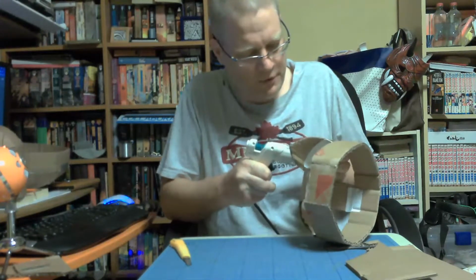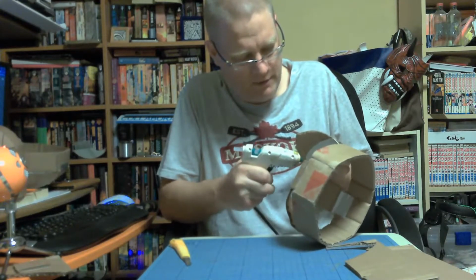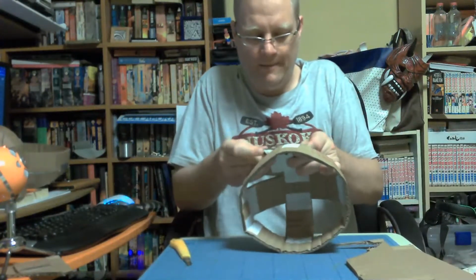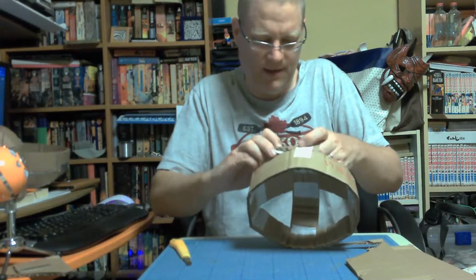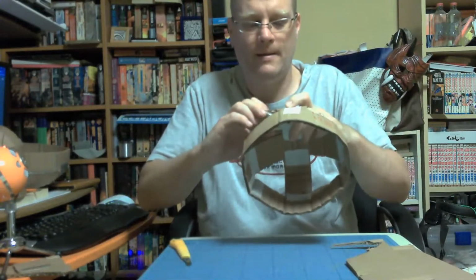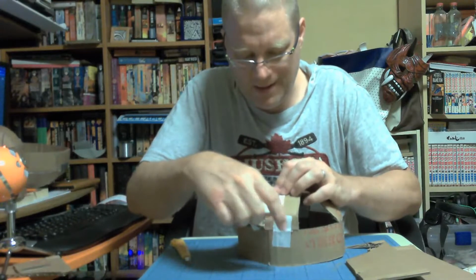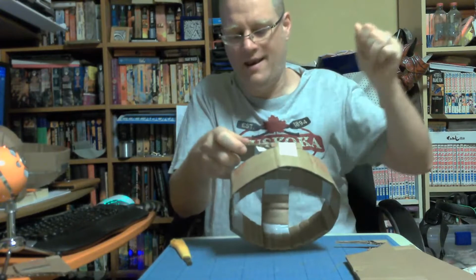Kind of pushing it down, trying to get it to the hot glue right in between. And it doesn't really want to go, so we'll just have to wiggle it in afterwards. Get it into position, and that should be pretty good. There. Got a nice little bead in there. And to speed it up again, which I didn't do before, I'm going to go for the tape. And the hot glue.